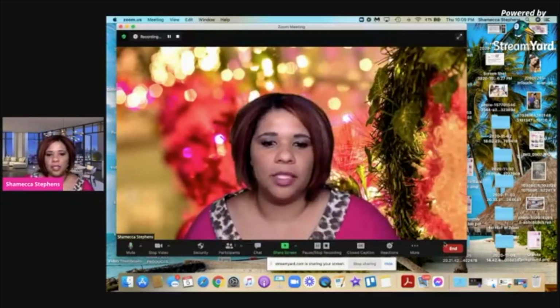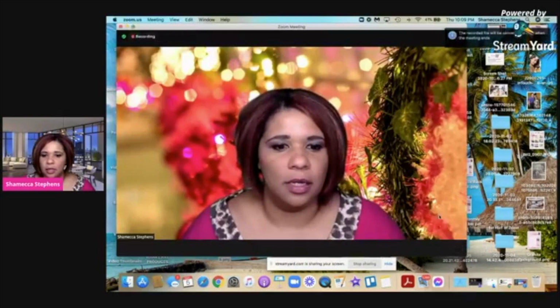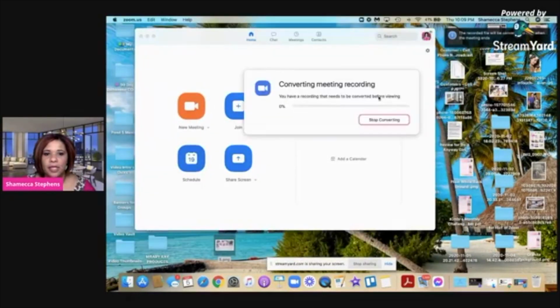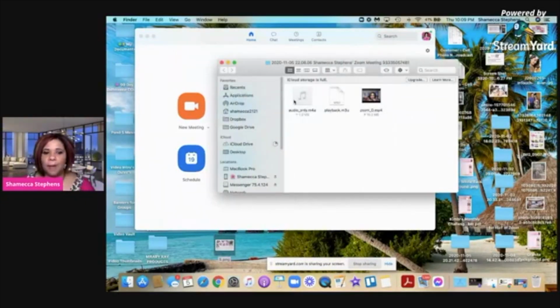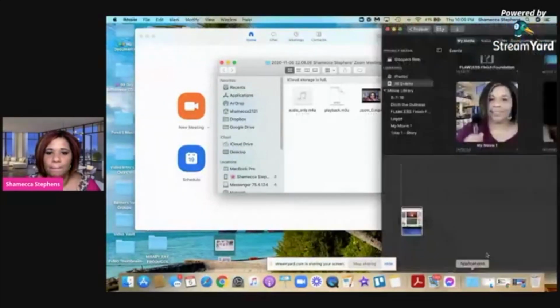And then you just hit end and end all meeting. And then this is going to save your video that you just created. I just kept it recording even when I was filming the whole thing. It was a 38-minute long video, and I just kept it recording the whole entire time. After it's done processing, this window will automatically pop up. And then what I do is I pull up iMovie.